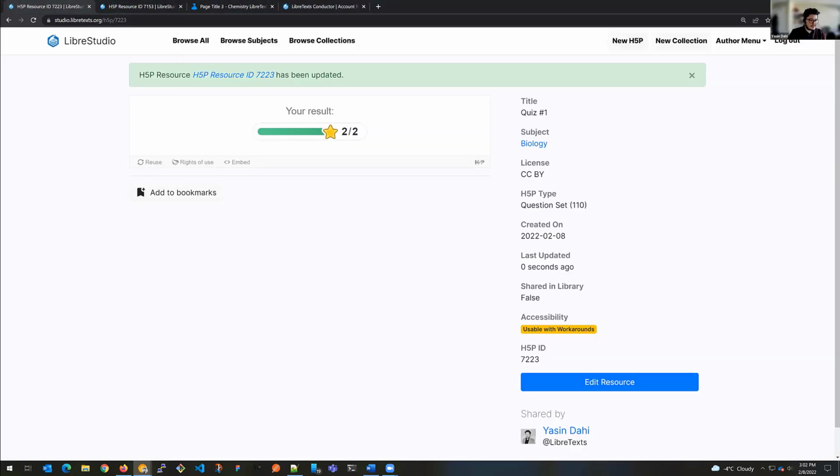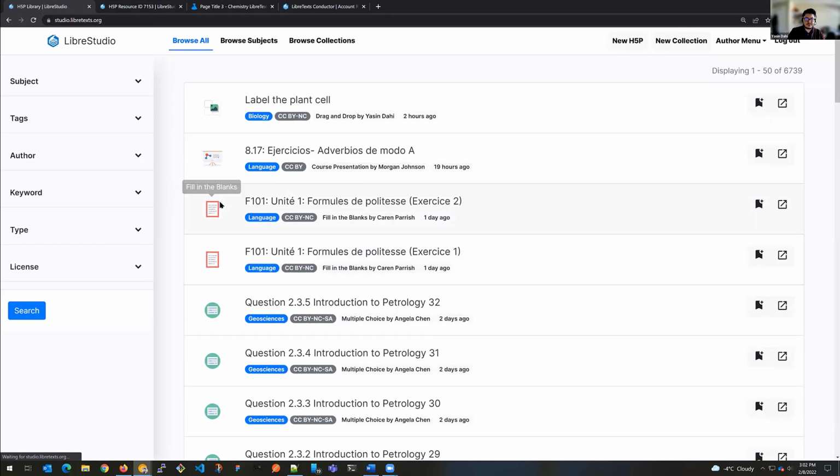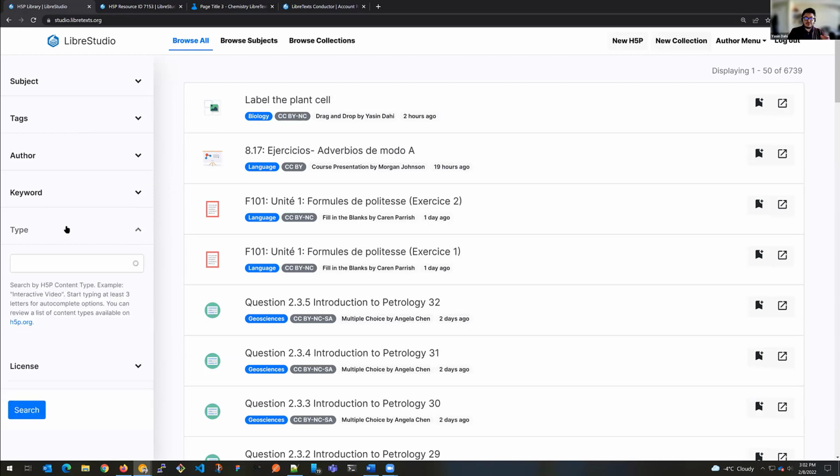To answer Anna's question here, is there a way to speed up bringing a quiz in QTI format into H5P beyond copying and pasting each individual field? Unfortunately, this is only possible if the question already exists in an H5P format. If you're creating the question from scratch, you do have to copy paste each question and answer individually.